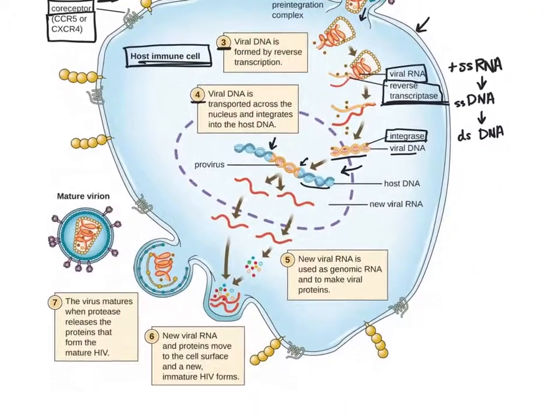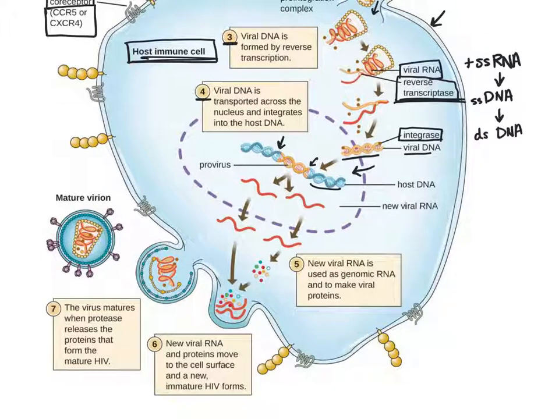So now that it's stuck itself right inside there, this immune system cell is floating around in the body, being an immune system cell, but as it is going through transcription and translation, you can see here in step 5 that new viral RNA is used as genomic RNA, and it's used to make viral proteins. So here we can see that it's transcribing our viral DNA into viral RNA, which to our animal cells just looks like mRNA. So it's just making copies of itself here. It's not copies, but it's making RNA of itself. This RNA tricks our body. It just thinks that it's typical mRNA.